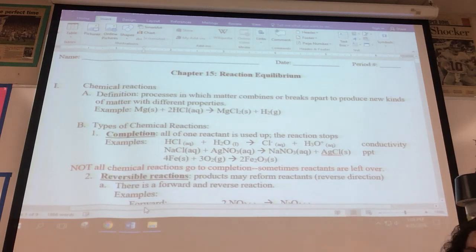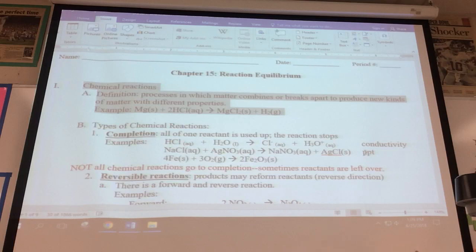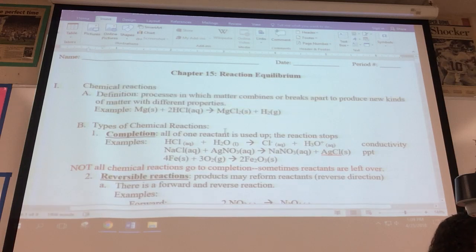So, second to last chapter for the year, we're going to be talking about chemical equilibrium. Previously, we have talked about chemical reactions, and there is quite a bit of information that you've already learned this year. For example, magnesium and hydrochloric acid are your reactants. They react to form products, magnesium chloride and hydrogen gas. And what you're seeing here is a rearrangement of atoms from left to right. But most importantly for our purposes here, you're seeing that forward arrow, which indicates reacts to form or yields.